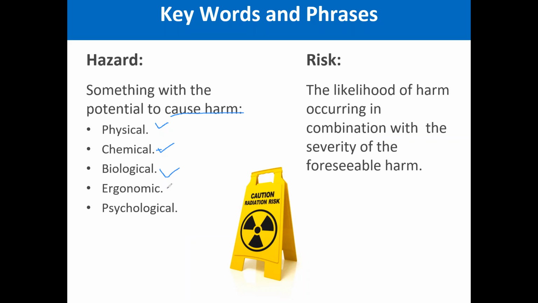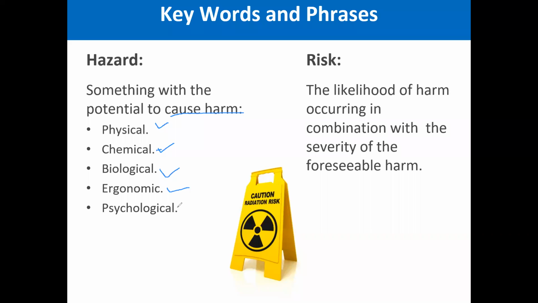Okay. Then there are ergonomic hazards. Ergonomics is the branch of science which deals with the relationship of the workers with their workplace. So if you sit in an awkward position for a long time, it can cause you back pain. So ergonomic hazards are also there. Then there are psychological hazards such as bullying in the workplace.